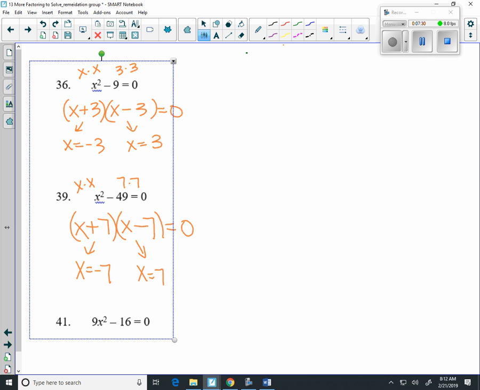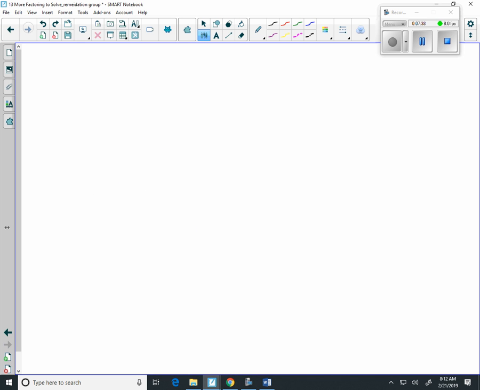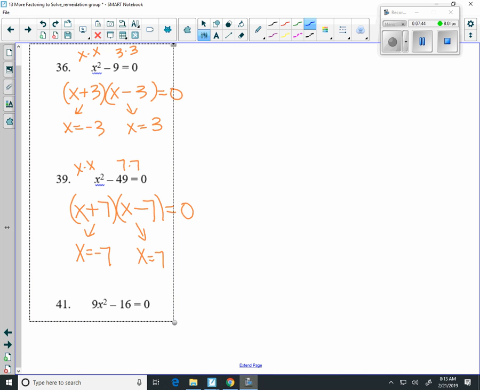We had one more factoring situation on the unit test, and it was GCF. I thought I snagged a GCF problem or two. And it looks like I didn't. Hold on just 1 second. Really quick GCF reminder for you. This is number 34, same page.